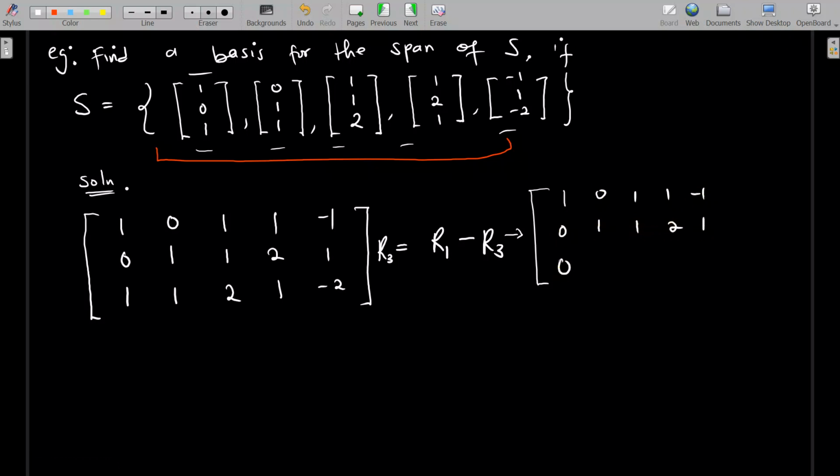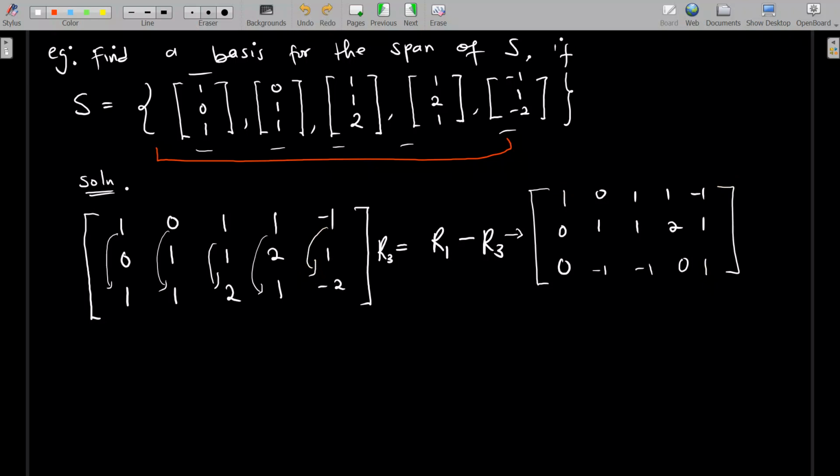And so I'm going to have 0 here because when these two subtract, I'm going to get 0. When these two subtract, I'm going to get negative 1, right? So I'm going to have 0 minus 1, that's going to give you negative 1. And then when these two also subtract, I'm going to get another negative 1. And then when these two subtract, I'm just performing row 1 minus row 3. I'm going to have 0. And then when these two subtract, I'm going to have 1, I believe, yeah. Then I'm done with the first row.